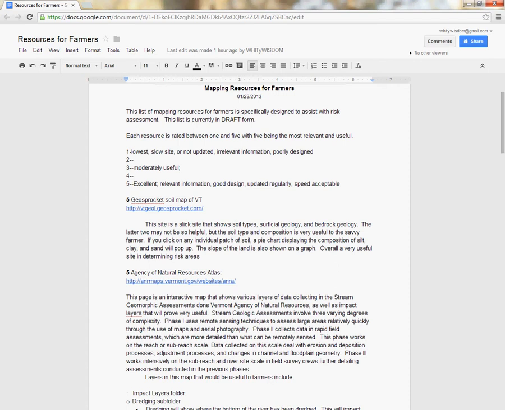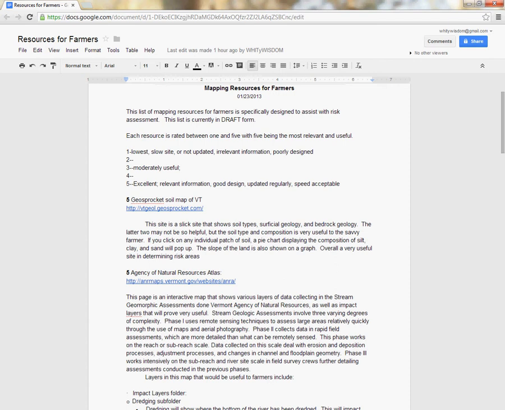First off, why are maps important tools for farmers? Looking at aerial imagery can tell us a lot about how rivers have moved in the past, where they tend to flood, and where risky areas may be. Knowing these places can help you understand and plan for floods in the future. Climate change in Vermont means more unpredictable flooding, so knowing risk areas is important. The best way to find these is to interpret the landscape.